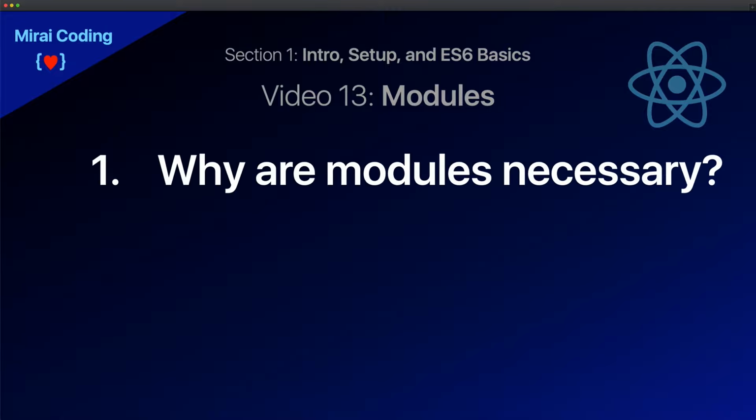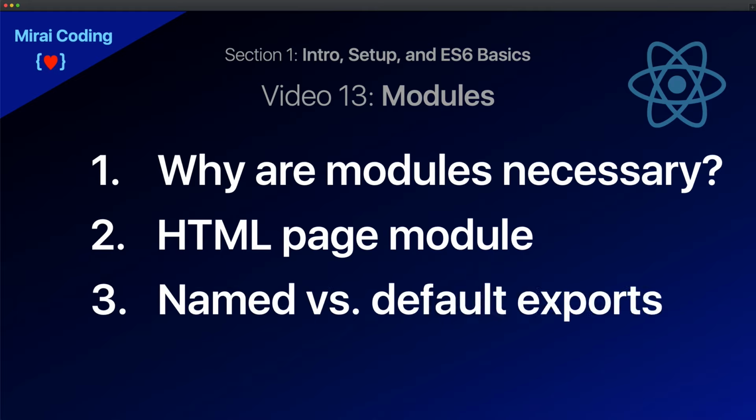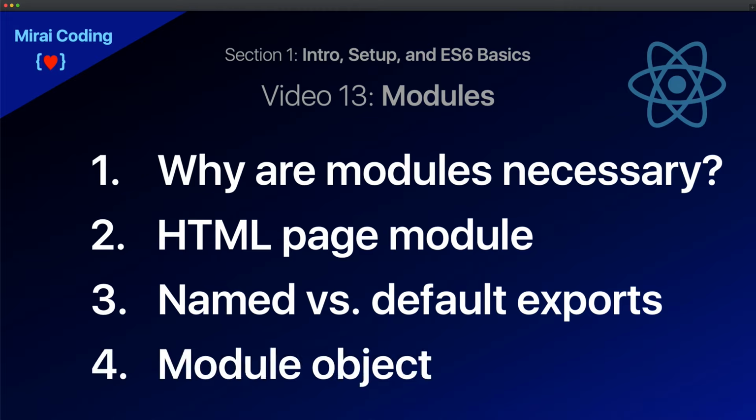1. We will explain why JavaScript modules, also called ES modules, are necessary. 2. We will show you an example of applying a module to an HTML page. 3. We will explain the difference between named exports and default exports. 4. We will show you how to use a module object to effectively create a namespace when importing code.